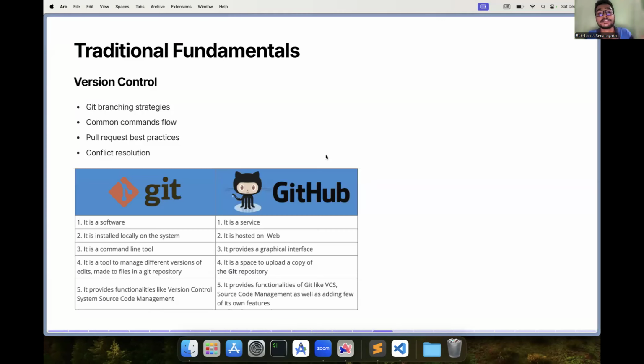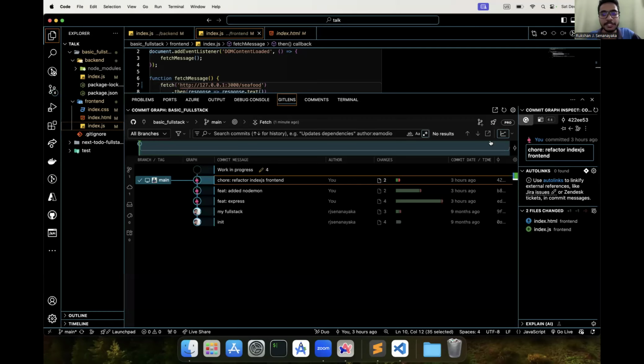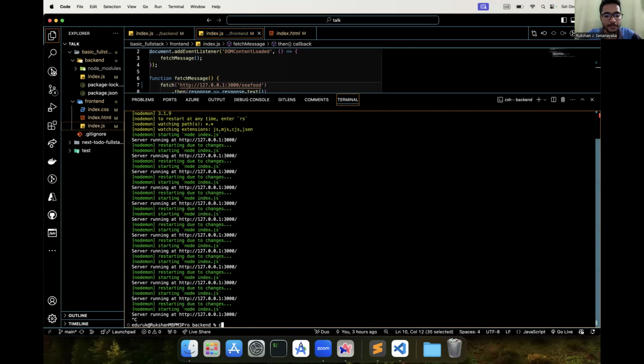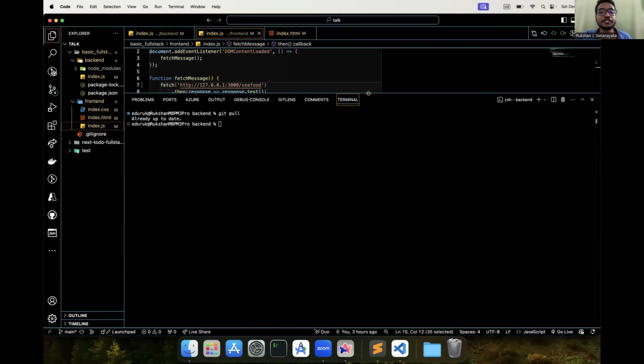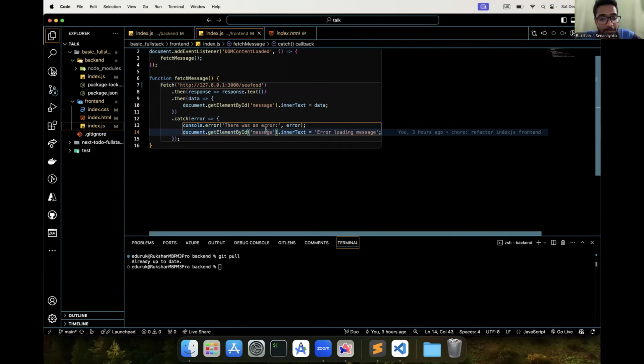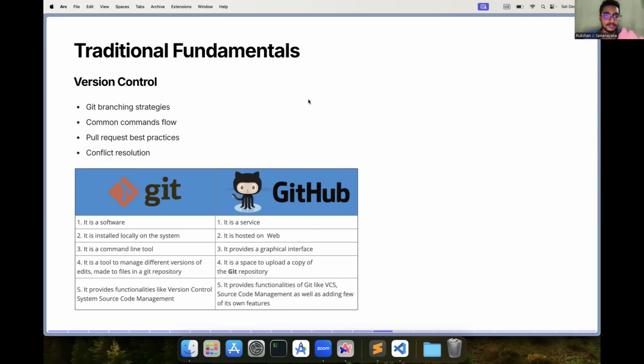Git in and of itself should be a separate talk. I can't go into the specifics of Git right now. What I can tell you is you need to learn Git and you need to learn GitHub. There are so many commands in Git. You can learn them. For example, if you need to get the updated code, you have to run git pull, so it will pull everything from GitHub. And if you need to push to GitHub, you need to git push. There are so many Git commands. It's a separate talk. So just know that something called Git is there, and you need to learn Git and GitHub.